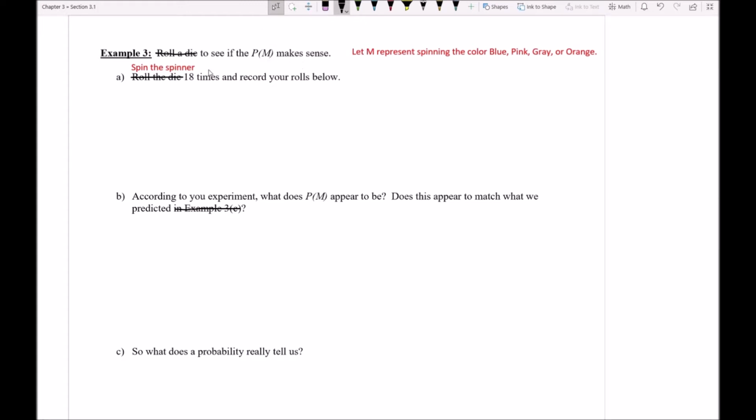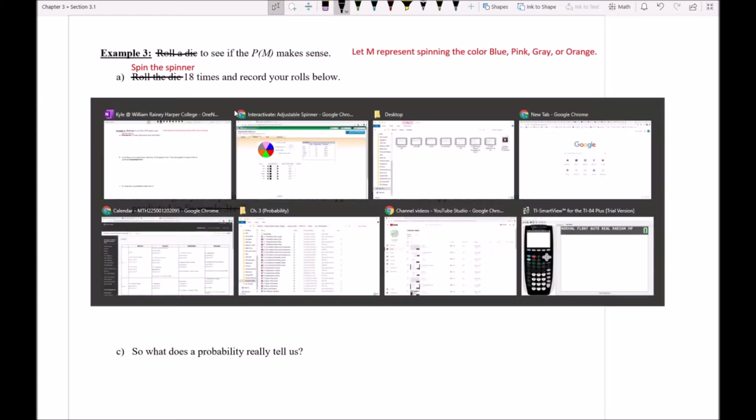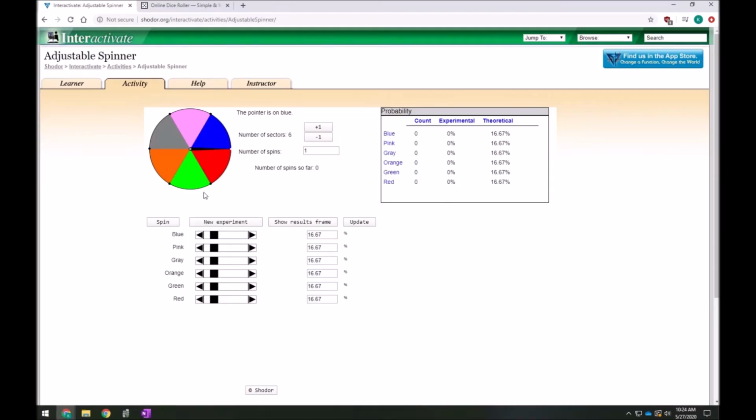I'm going to do this by simulating spinning the spinner 18 times and recording my results, or my spins, below. I'm going to go ahead here really quickly and just think about how I would actually record my results. Well, first, of course, I need to spin my spinner 18 times. I can spin it once, spin it twice. Clicking this obviously 18 times becomes a bit much, so I'm going to just say, let's spin 15 more times. Okay, now my table here gets populated, and I can even take these numbers directly off of here and record them down.